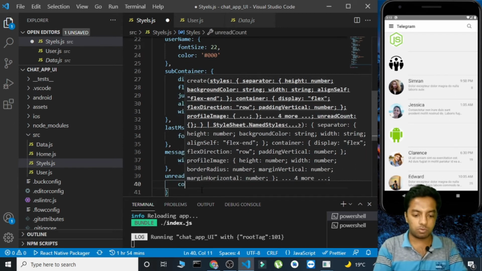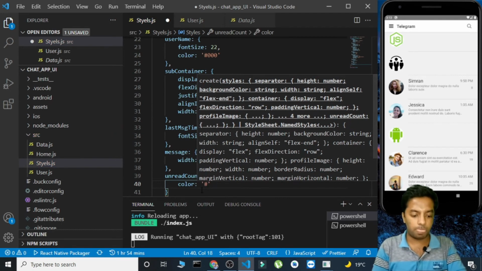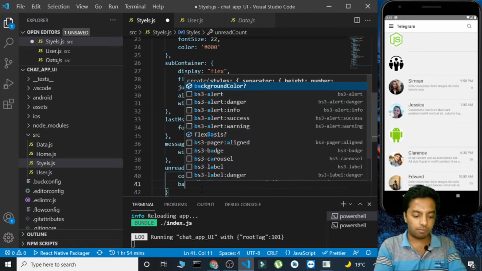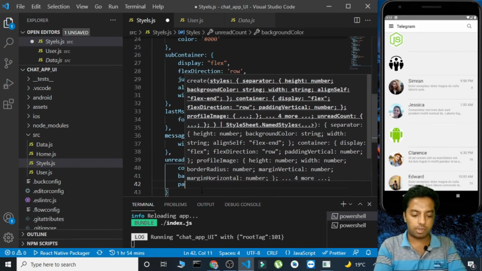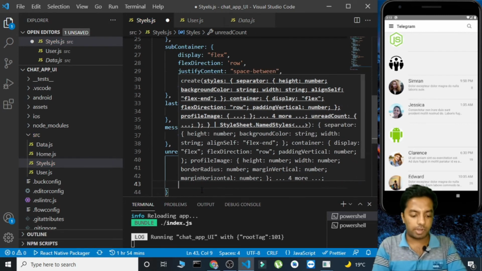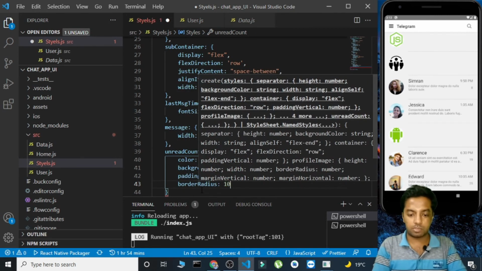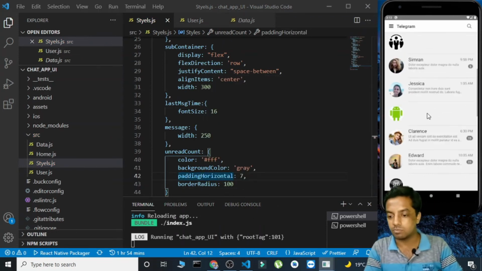So for this we need to firstly make the color white. Secondly, we need to make the background color gray, and we'll give some horizontal padding as well, and a border radius as well. Okay, let's see how this appears. Yep, seems good.